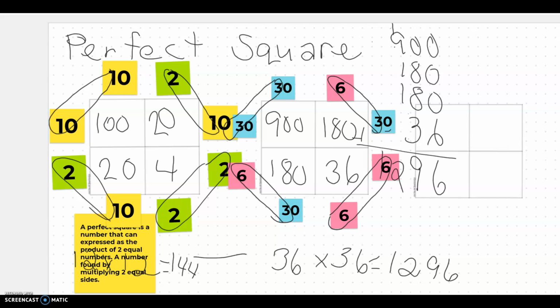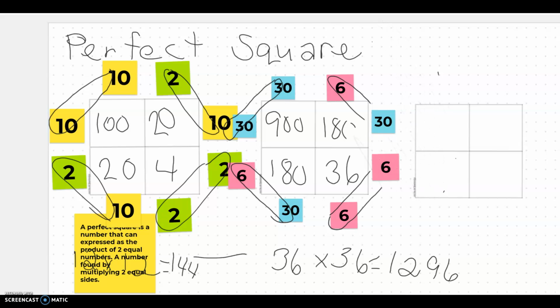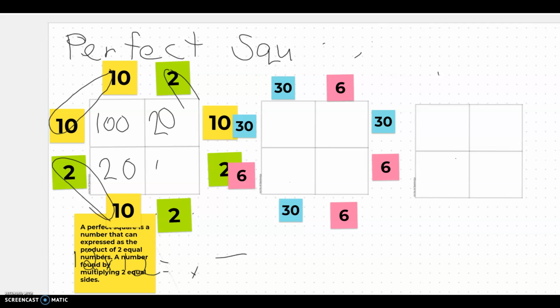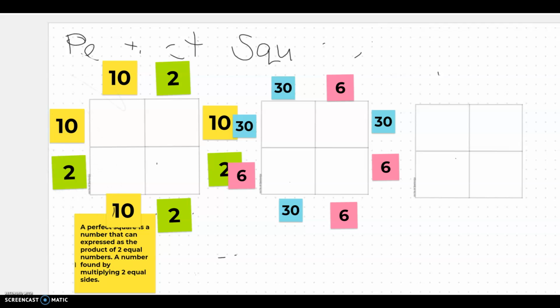1,296. All right, for this next one, I'm going to have to get some of these off here because I've spread out myself too far. So let me erase real quick. So really, you can find a perfect square of anything by just multiplying a number by itself. That will create a perfect square.